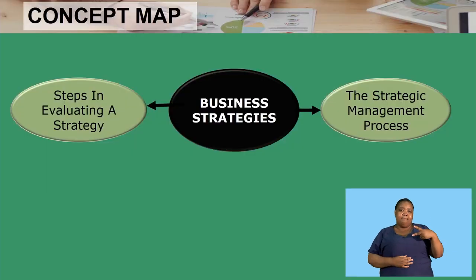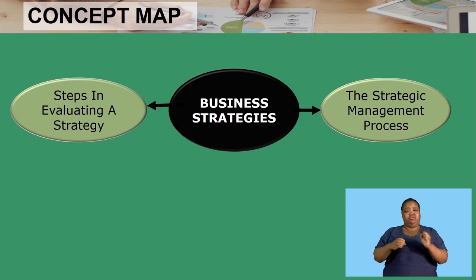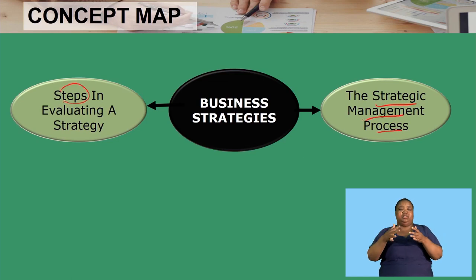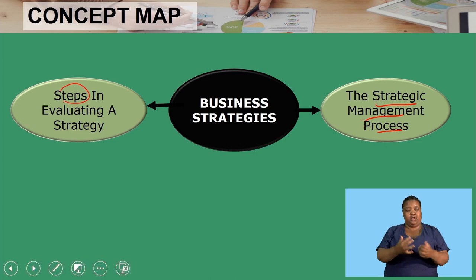All right, so in this lesson, we're going to go on a journey. And in our journey, these are the two things that we'll be focusing on. Right, so as mentioned, our topic is business strategies. Under business strategies, we're going to be looking at the strategic management process. And also, we're going to look at the steps in evaluating a strategy. Right, so this is our journey for today's lesson.